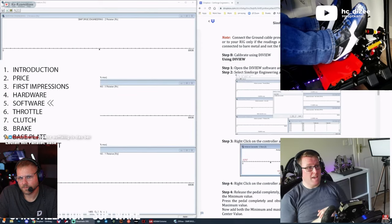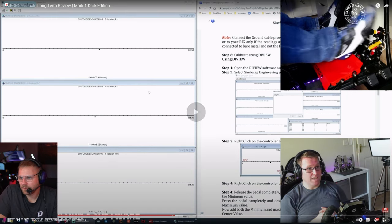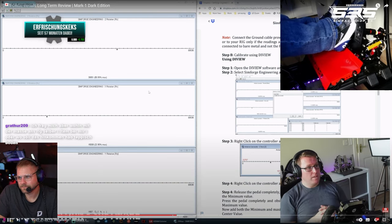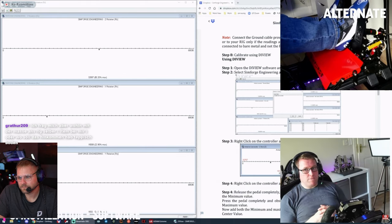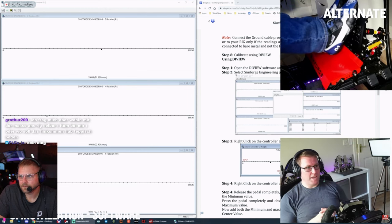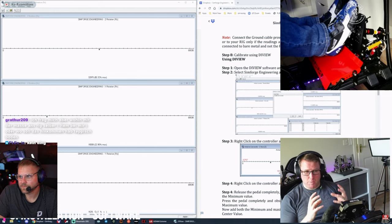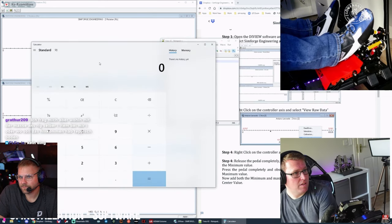Installation software. There's no software installation required for this pedal set, although calibration with DiView is recommended by SimForge. My personal opinion is that Assetto Corsa Content Manager makes calibration of ranges and dead zones much easier than DiView, and titles like iRacing don't care about external calibration at all. iRacing reads the raw values from your pedals, so no amount of external calibration will change how iRacing reads these pedals' inputs. If you do use DiView, get your calculator out.